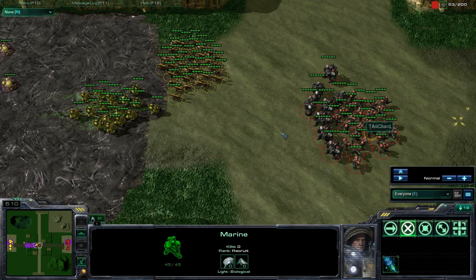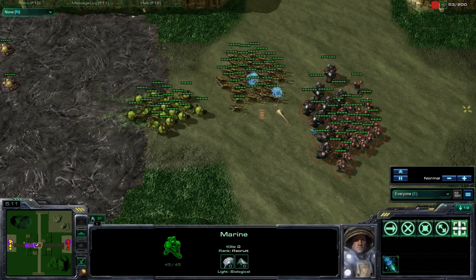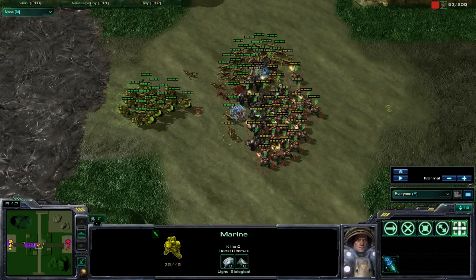He also has Stim as well, so those 2 upgrades are added to this mix. We're kind of trying to simulate a game here. This is what both of us would have at this time. So Stim happens. There's Stim. Okay, this gives him speed.